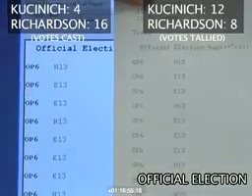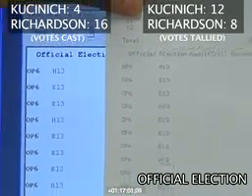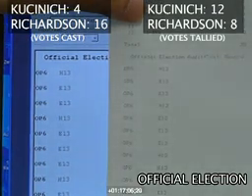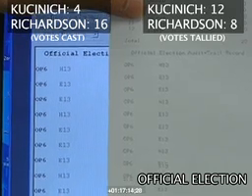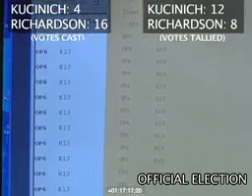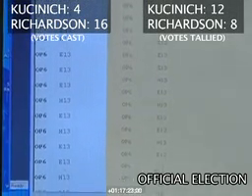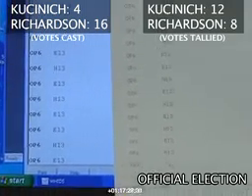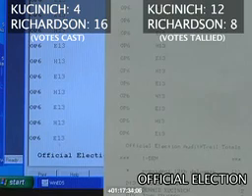The paper here is printed out by the voting machine just after the polls were closed from its internal memory and shows the individual ballot images as the machine recorded them, with H13 corresponding to Richardson and E13 corresponding to Kucinich. And we can see that the contents of the report generated from the ballot cartridge, the results cartridge, matches exactly the report from the internal record. And I'll just scroll down to the bottom of this report, and line by line it's the same.